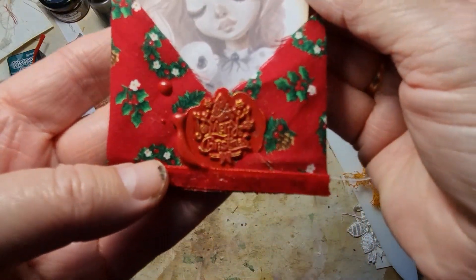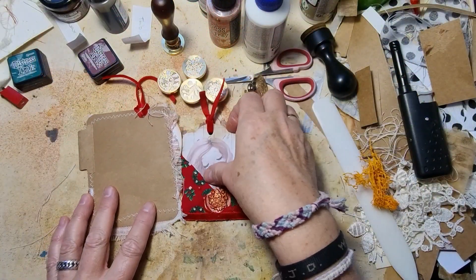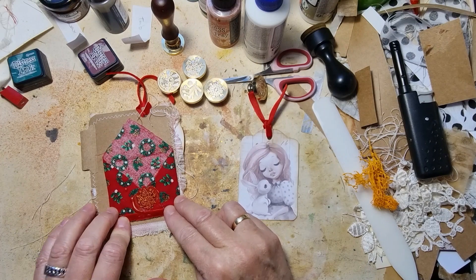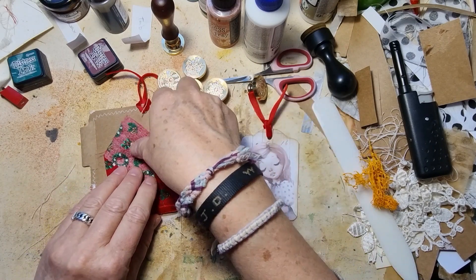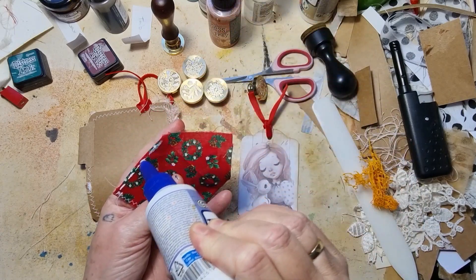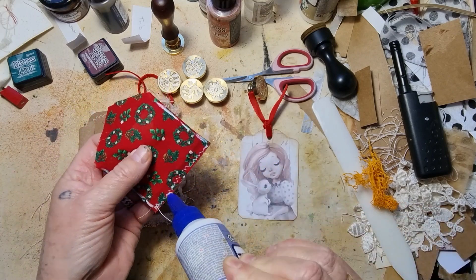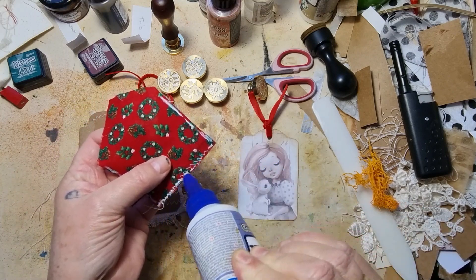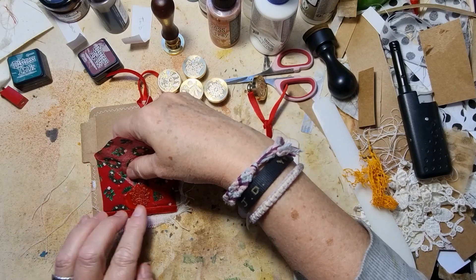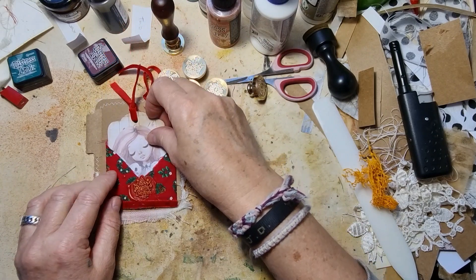As you can see, a beautiful stamp — Merry Christmas it says. And I want to put that on the back here. I think I'm going to glue this on three sides so if I want to I can tuck something else in there as well. So just on the sides here and some glue on the bottom. Let's glue that on here — there we go! And this little taggy can live in there.